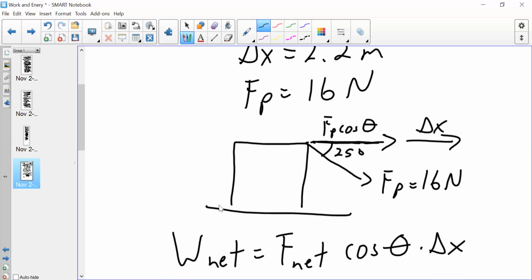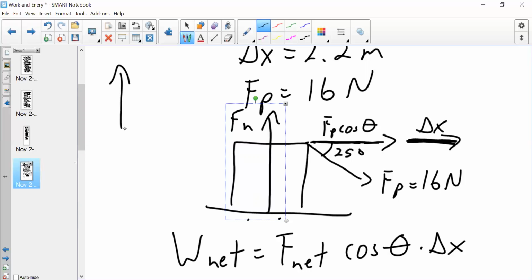Okay, let me paint the picture here. There's displacement right here. You see this? Normal force would be here. What's the angle between the normal force and the displacement? What is this angle? 90 degrees. Okay, what's the cosine of 90? No, the operation. So put it in the calculator and say cosine of 90. What does that equal?